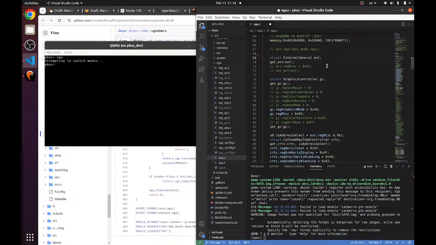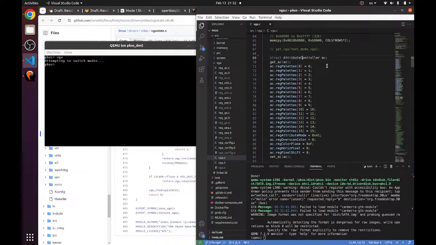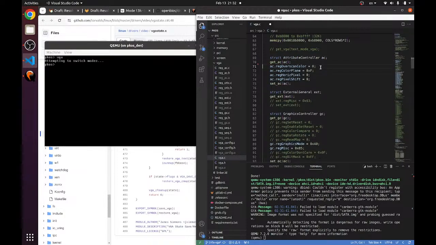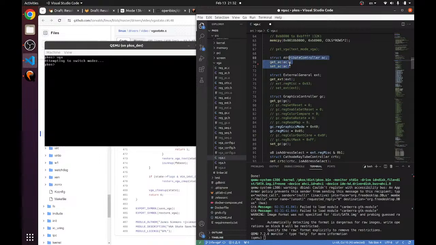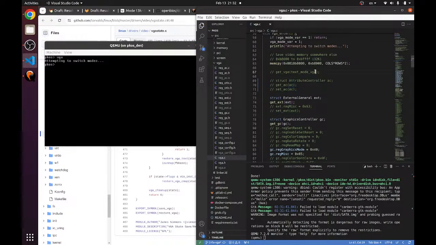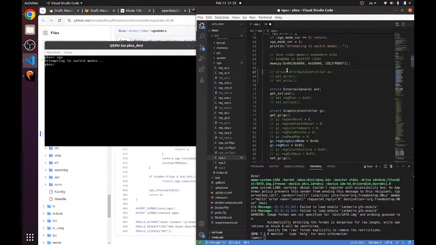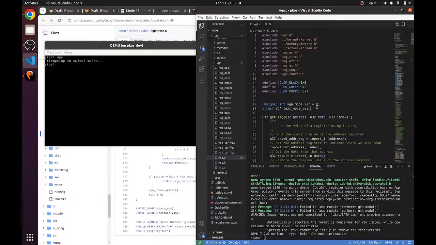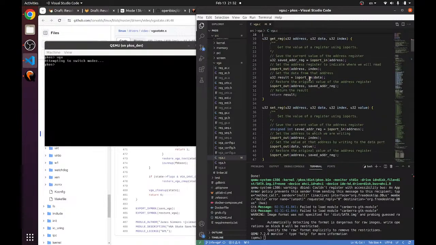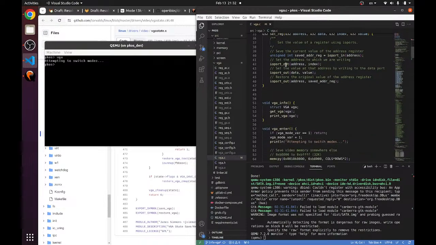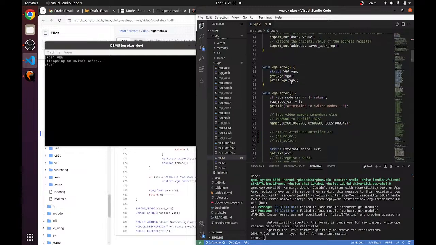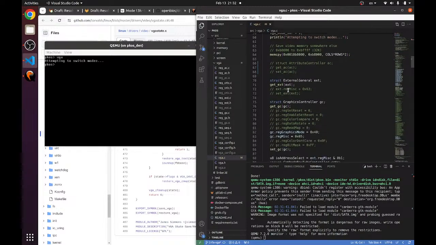You know what? Might be good to keep some of this around, but I want it to be a little bit smaller for sure. We'll comment these for now. Get VGA, I don't need that. I'm going to get rid of this like top level state here that I have. Probably not the best. VGA info, whatever.